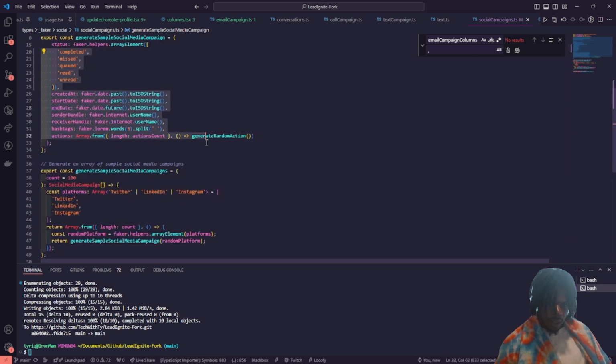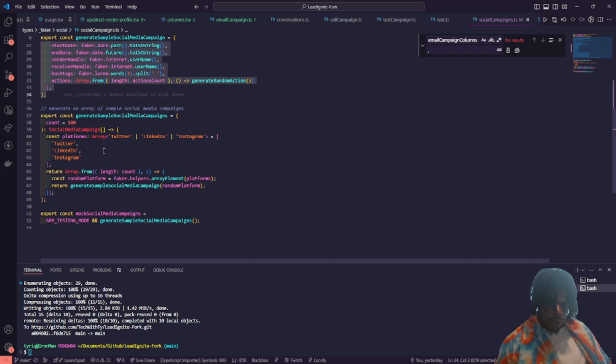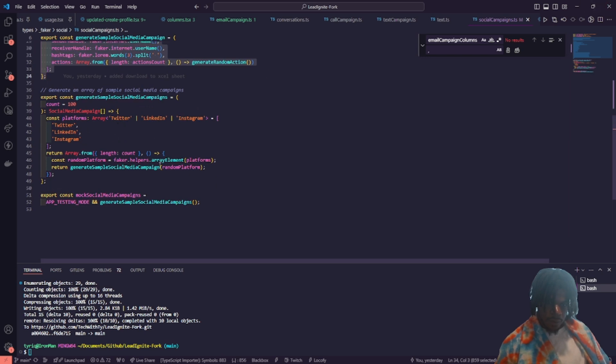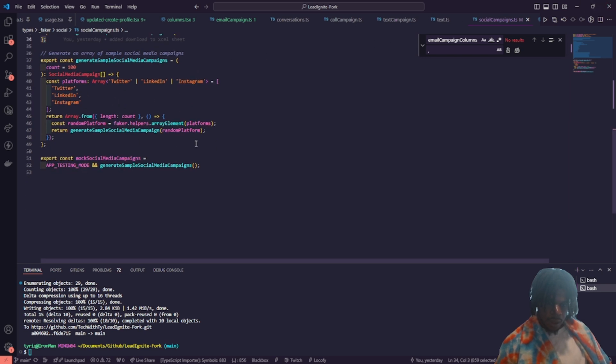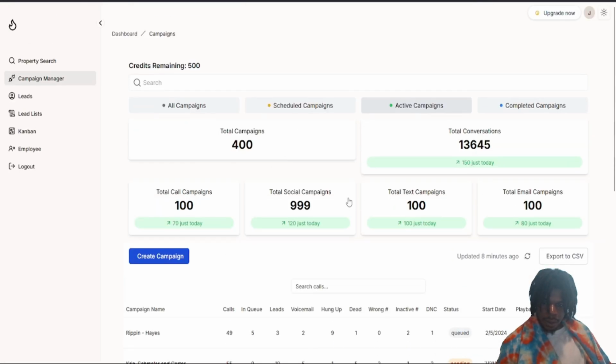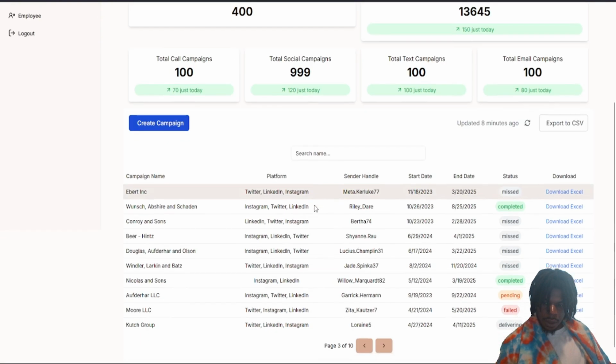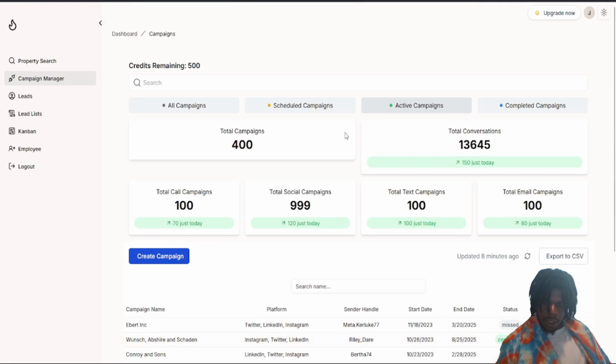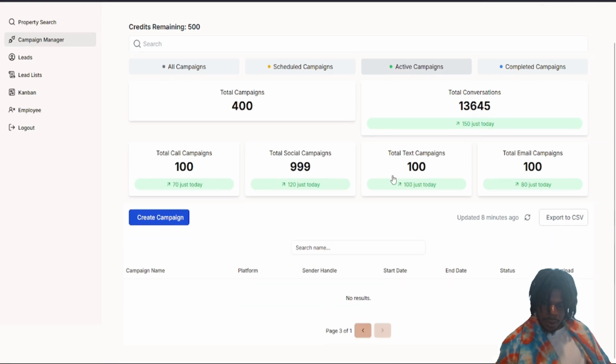This is a function, and we run it for each of these platforms. And we only generate the mock data if the app is in testing mode.